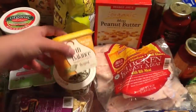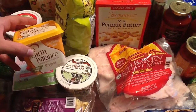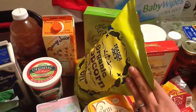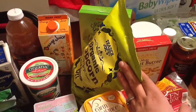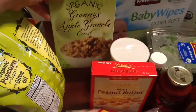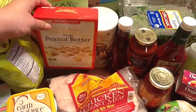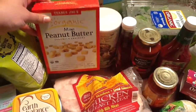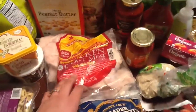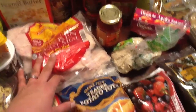Tried out this butter which is really good — it's soy, non-dairy. Then some organic sour cream. For snacks, my kids and I love this popcorn made with olive oil. I'm going to try out a new cereal and we'll see if they like that — but both girls are obsessed. Some chicken; we didn't get organic chicken this week either, just lowering the grocery budget until the holidays are over.